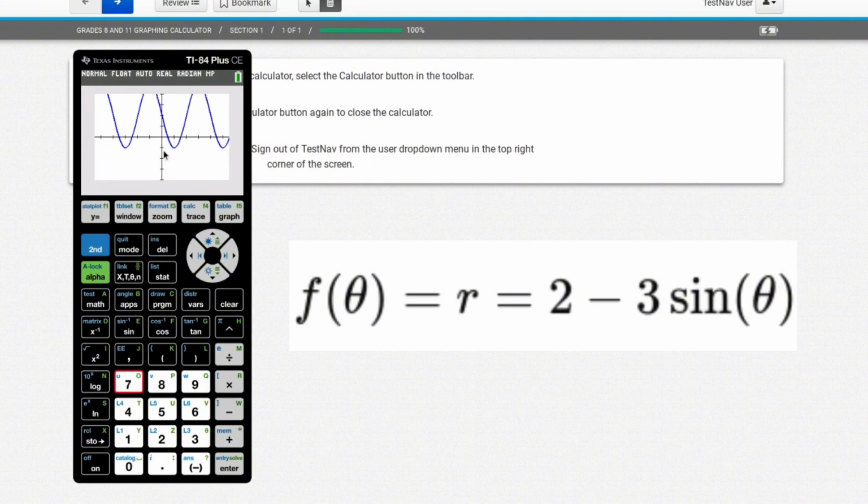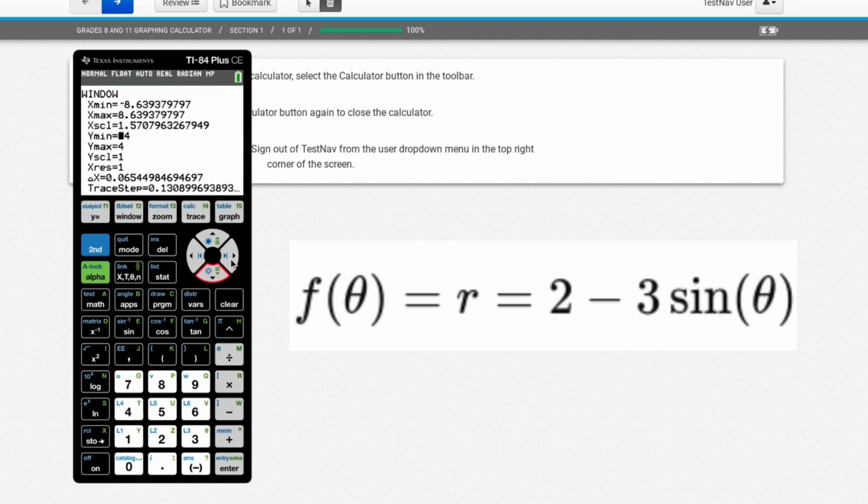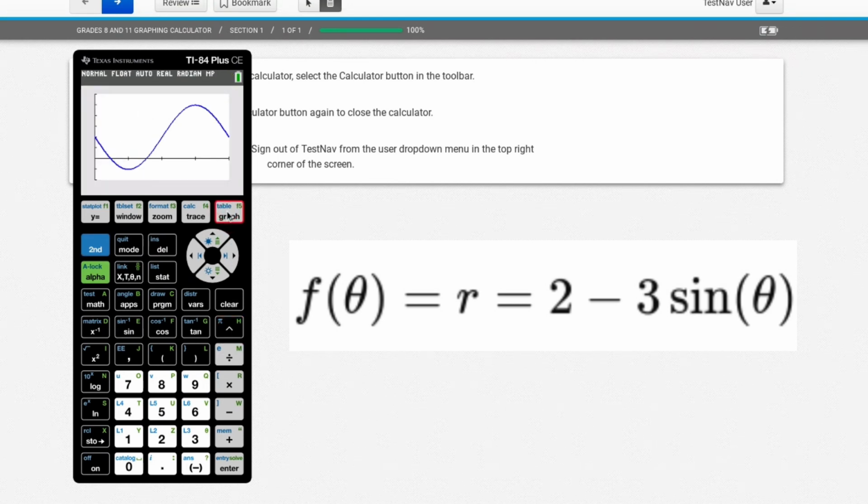All right, so as we can see, it bottoms out at -1. It looks like it goes up beyond whatever this number is. So I'm going to say, let's move this from -2 to, I don't know, 6 should probably do the job. Also, I care about stuff happening between 0 and 2 pi. So let's change that to 0 and 2 pi and hit graph again. Now, what I said is we care about where things are moving away from the x-axis. Interval number 1 is going to start from here and end here because at this small, tiny curve, we are moving away from the x-axis. So I need to see what that is.